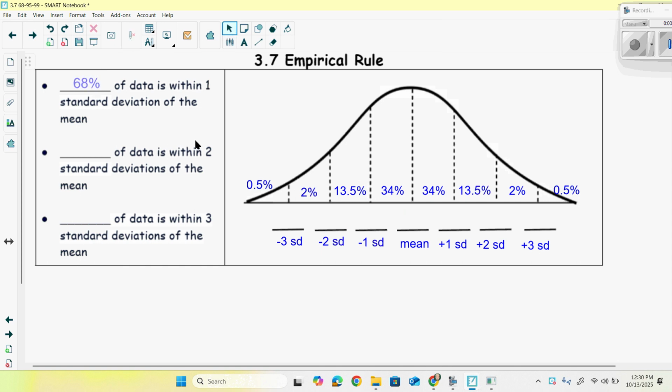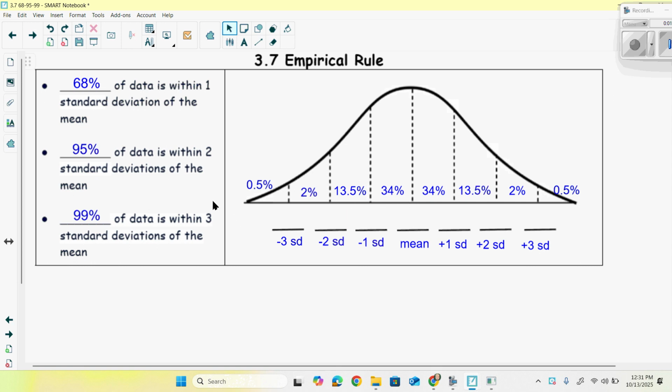And if we are 2 standard deviations, that's the 68 plus another 13.5 and 13.5, total of 95% of the data. And then when we look at 3 standard deviations away, where that's going to be everything added up between these spots here, that's 99%. Sometimes you'll see percents, the precision we have here, sometimes you'll see 99.7 for this. But for our purposes, we're looking at 68, 95, 99. That rule is called the empirical rule. It's where most of the data sits.